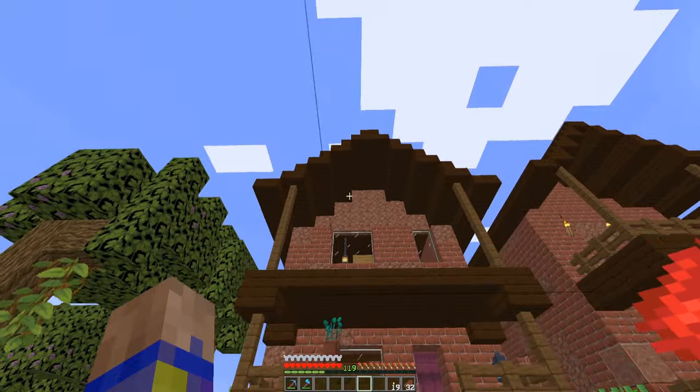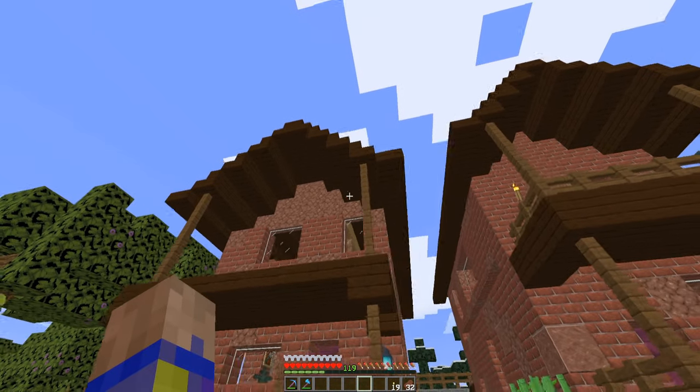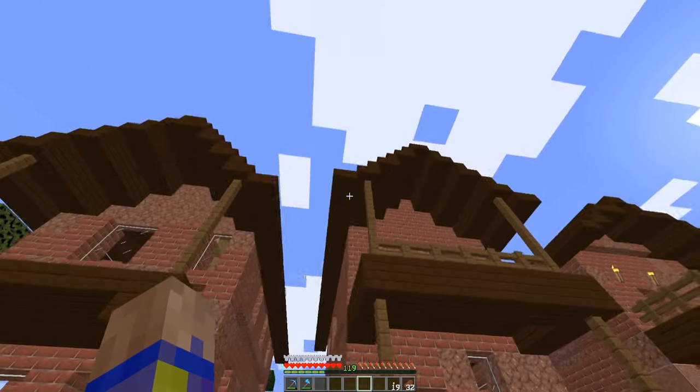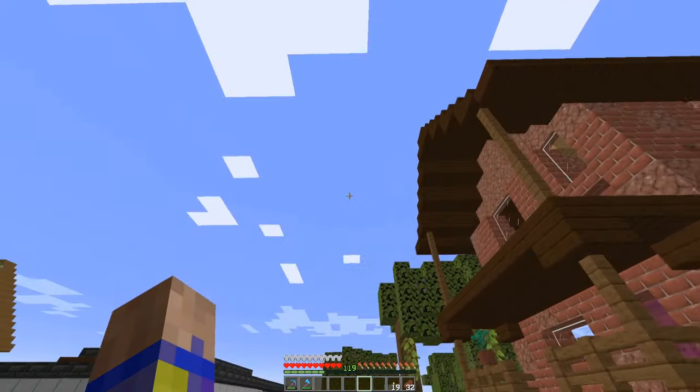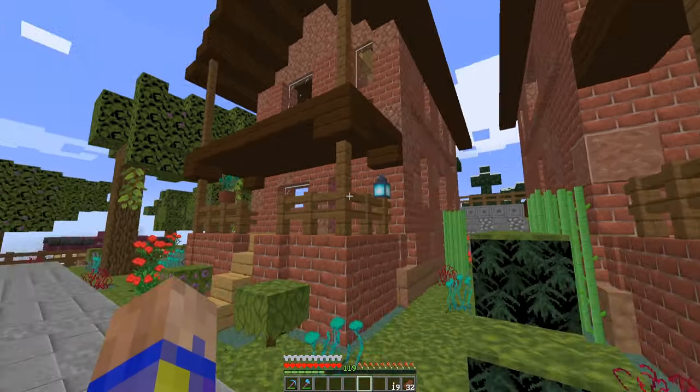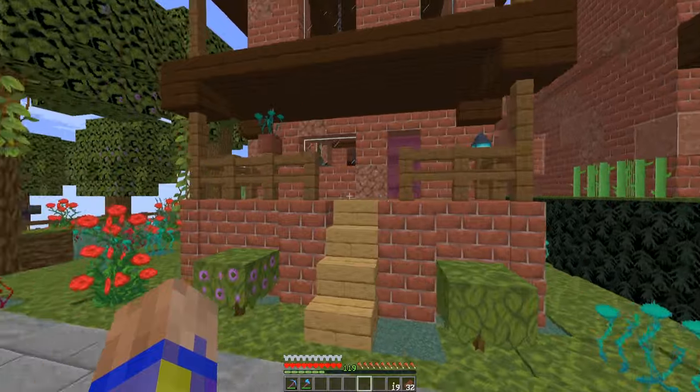And I'm not quite sure what happened to this one. The roof is completely different, at least at the top. At the top there, I only have like a half slab, and I got the two stairs meeting in the middle here. So I'm not quite sure what happened. Is it too wide?